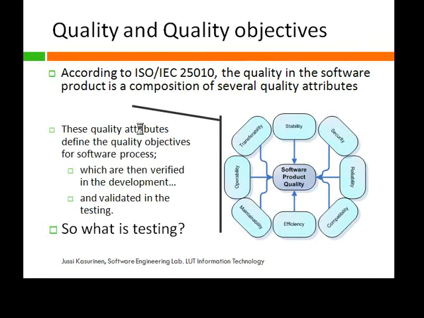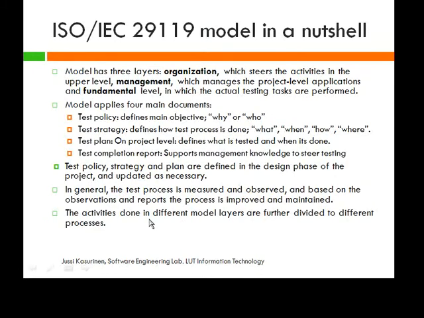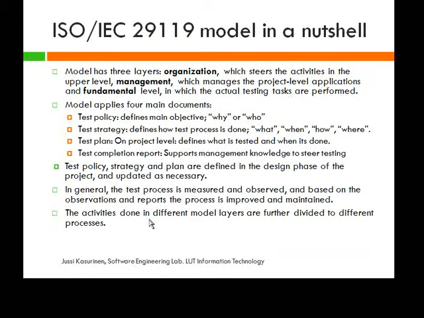So then, what is testing? Well, I'm not going to go into too many details over this test process model, which is the backbone of my dissertation. But basically, the model has 3 layers. It's the organization, which steers the activities from the upper level. There's the management in project, which manages the project level application of the decisions made by the organization, and the fundamental level, where the actual testing tasks are performed, like the management in project level has defined.